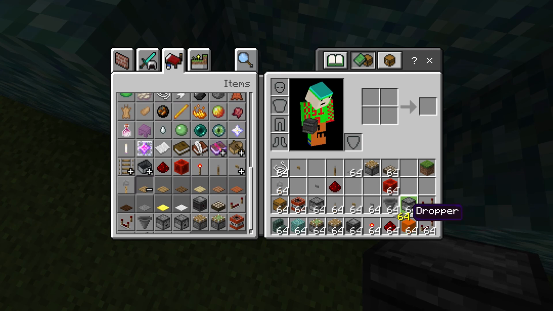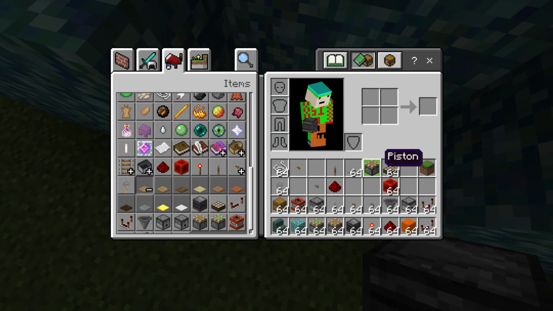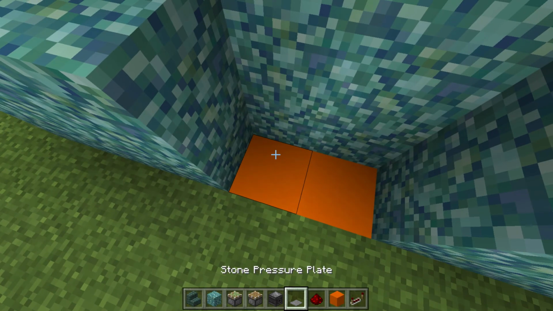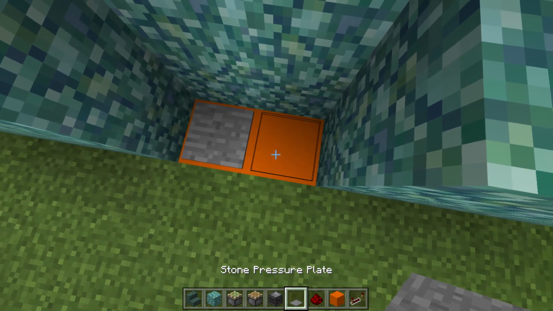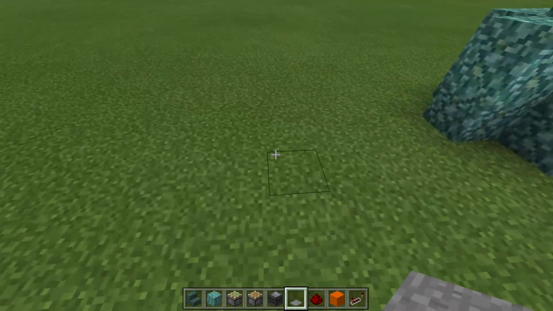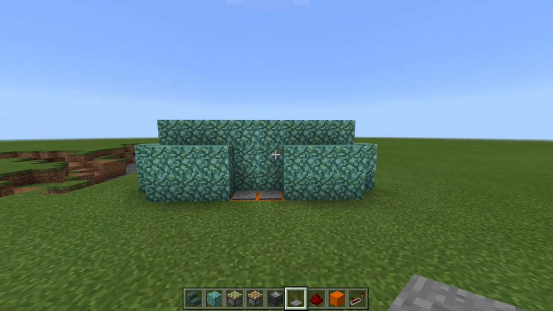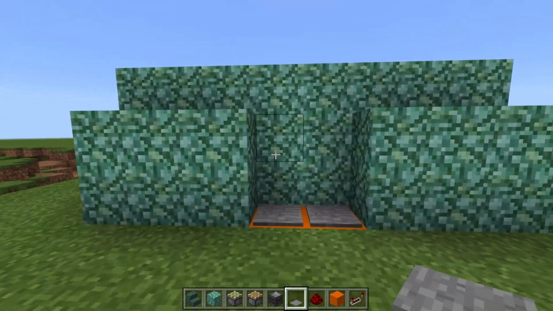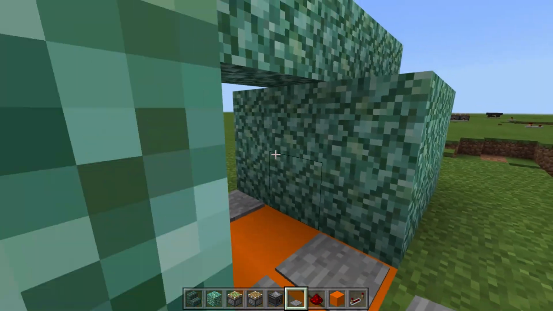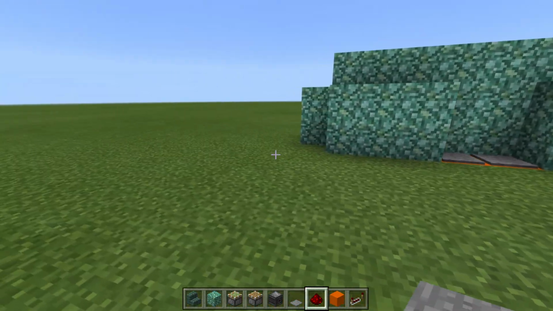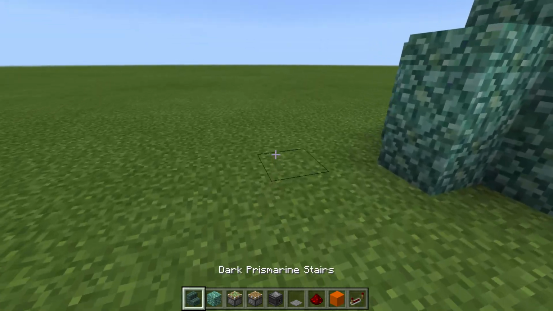Now, I always use stone pressure plates. Oh no, I've already got stone pressure plates. Let's swap the redstone torch for it. Now let's put them down. And now watch this. Our beautiful piston door is ready to do all its jobs.